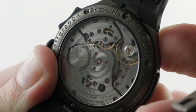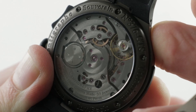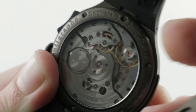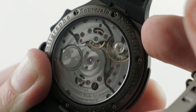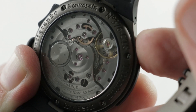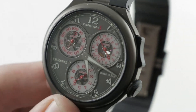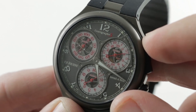Note that the barrel occupies the center of the movement. Manual wind with an 80-hour power reserve if you don't run the chronograph full-time — 24 hours if you let it rip. The movement also features a big slow-beating balance with a huge moment of inertia: 21,600 vibrations per hour, 50 joules, 30 meters water resistant. The chronograph system actually runs part of the time-telling function off the barrel. You can see the geared edge of the barrel and part of the chronograph system off of the arbor. By driving off both the barrel and the arbor, FP Journe is able to avoid the typical loss of amplitude and timing error that occurs in a conventional chronograph when the power demands are increased to run the complication. It's a very clever system.